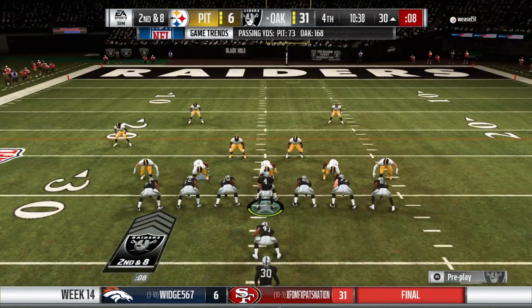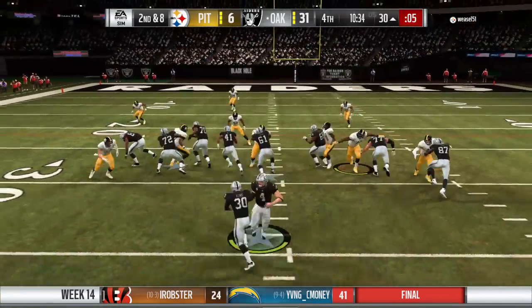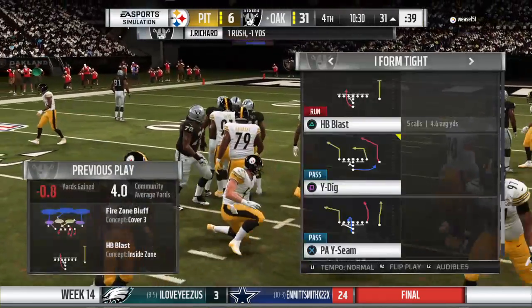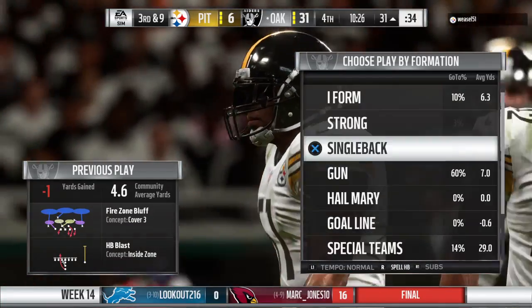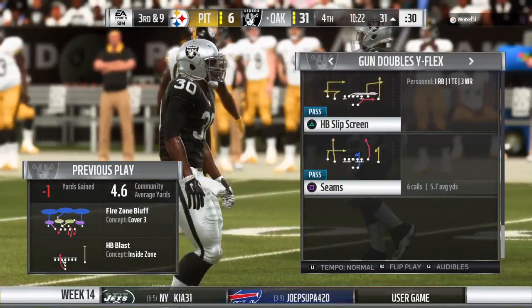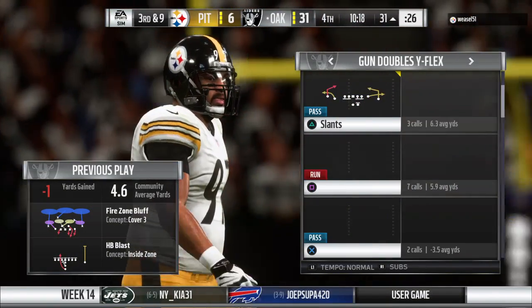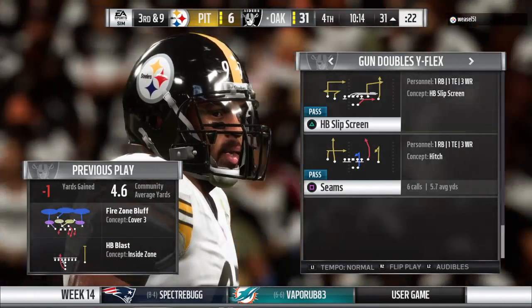Down! 185! Carr gives to Rashard. And they'll lose a yard that time, and that's going to lead to a third down. Brandon, it's clearly a running situation when you're up in the fourth quarter. They're going to have to stack the box and make it difficult for them to move the ball. Made it very difficult right there. Now they need to repeat that effort. Yeah, bring 7, 8, 9, whatever it's going to take to slow them down.